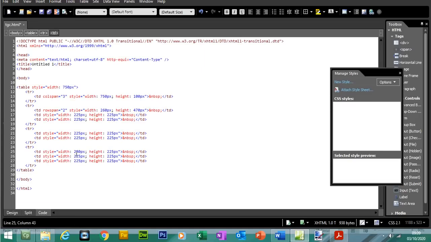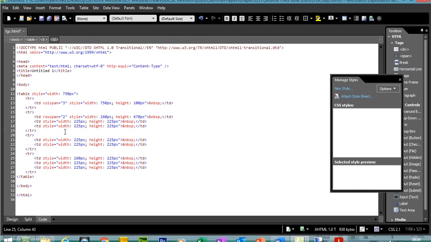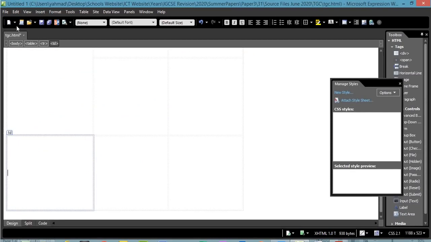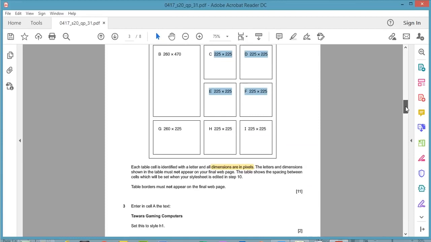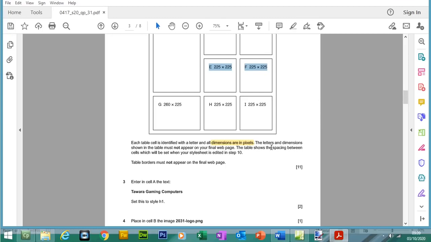So the most important thing is if you go to the code view, you can see the sizes are shown here for each of the cells. And at the end of this exam paper, or this part of the exam, you are going to be copying or screenshotting this code into your evidence document. So this is what's going to be getting marked, all the dimensions and sizes here. Okay, so done, and let's save the changes. Okay, and remember guys, we probably are going to be editing the CSS file later on regarding the padding. Yeah, so the spacing between the cells.